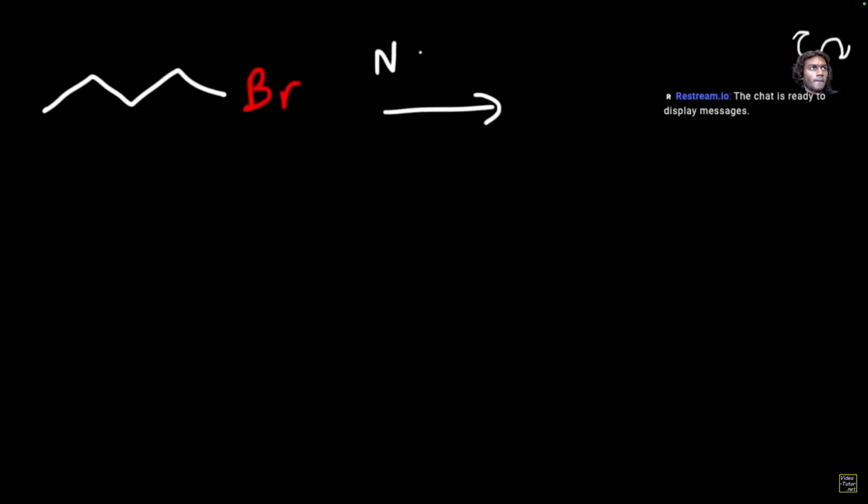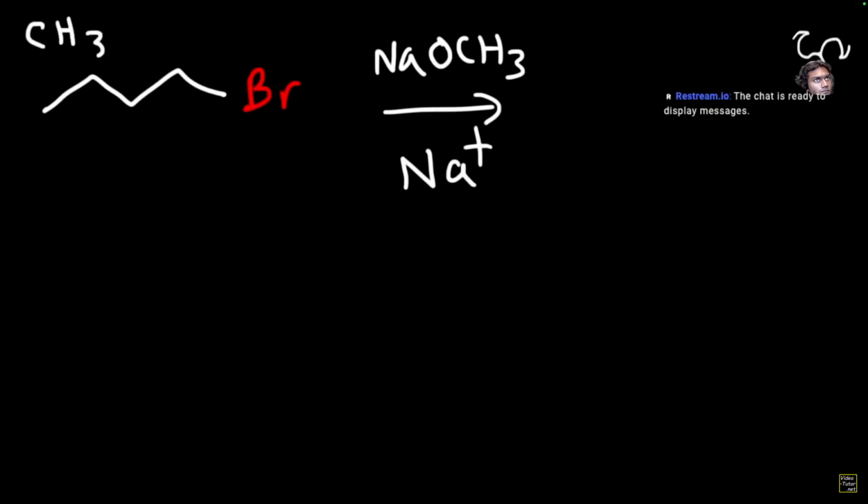Now let's go over some other reactions that are associated with the SN2 mechanism. What do you think the major product for this reaction will be? Let's say we have butyl bromide and we wish to react it with sodium methoxide. Now what you need to realize is that the sodium ion is a spectator ion, so it's not going to do anything in the reaction. The nucleophile is the methoxide ion, and so it attacks the carbon from the back, away from the bromine atom, and then it expels the bromine atom.